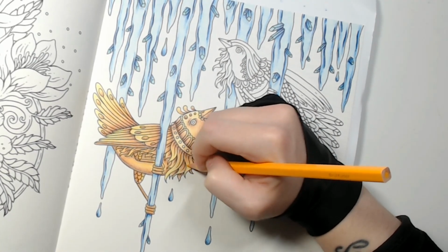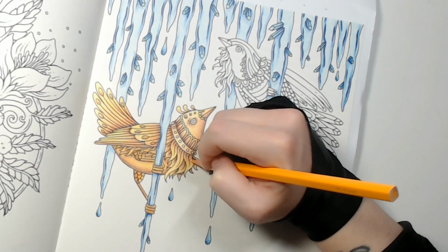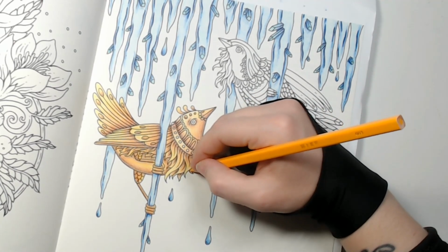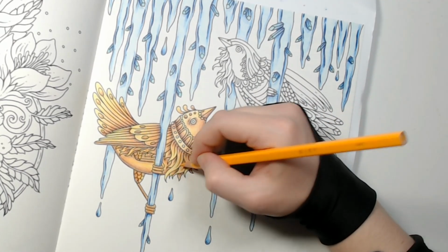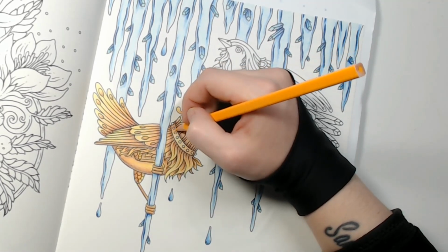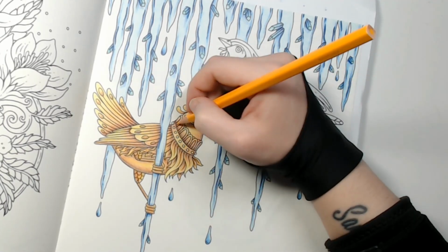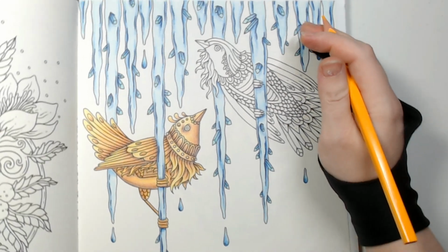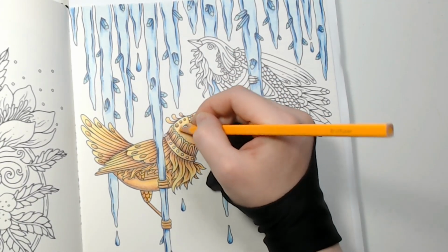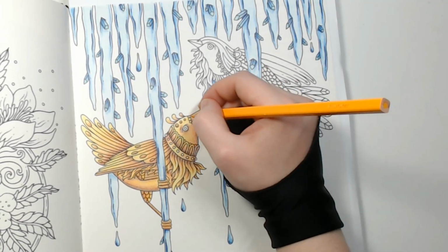Kind of like with crystals. Crystals also reflect colors of the items that are around them, the clear ones, at least. Get in here like so, get the head, and then we've finished one bird, then we'll do the other one, and then like I said, I'll leave the background for tomorrow.